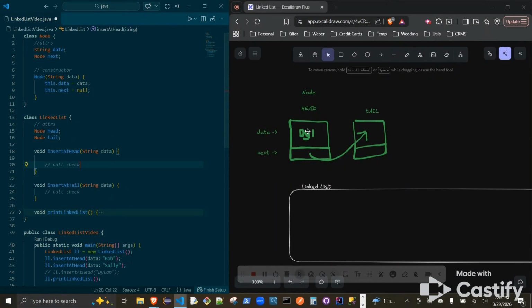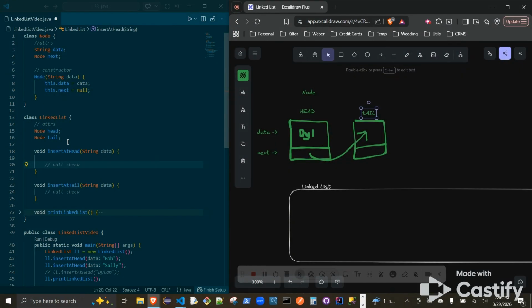Cool. So these will be moved around so we can keep track of where the start of the list and the end of the list is, because that's all we really need. So if there's elements in the middle, we know we can start from the head or the tail, and we can traverse this linked list. And do keep in mind, it's kind of cool because these are pointers to these spots in memory that don't necessarily need to be next to each other. They could be on completely opposite ends of the heap or whatever memory we're working in.